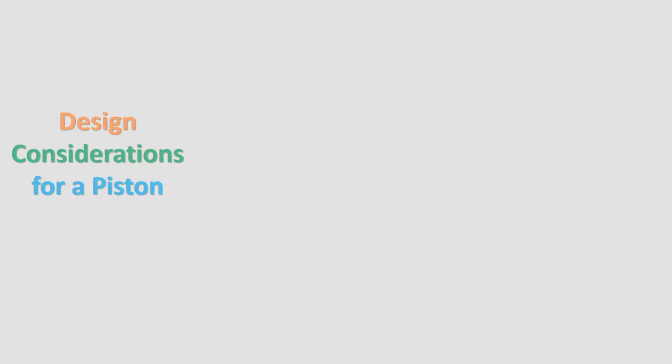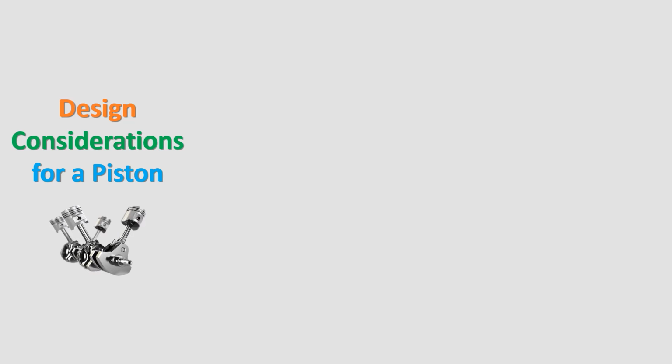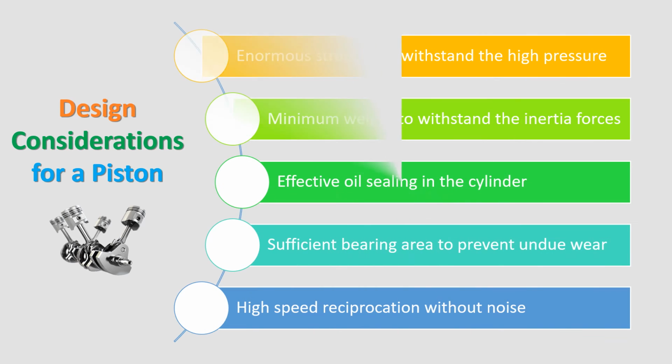After that, the piston must have some design considerations to work properly, like the fact that an enormous strength is needed to withstand the high pressure, and the piston needs to have a minimum weight to withstand the inertia forces, and it is necessary to provide sufficient bearing area in order to prevent wear. But we can see some other design considerations for the piston.